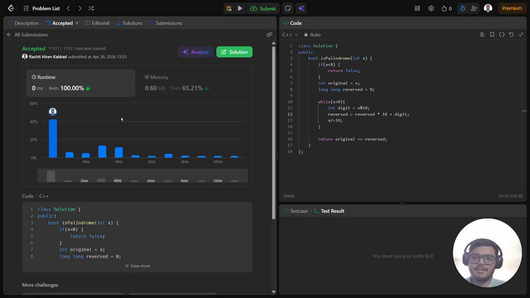Here you can see that our solution is accepted. The time complexity is O(log x), since we process each digit once and there are log base 10 of x digits. Space complexity is O(1), constant: just a few variables, no string, no extra memory. The string approach has O(log x) time and O(log x) space, because the string takes memory proportional to the number of digits. Our mathematical approach is strictly better: same time, constant space, and no type conversion.